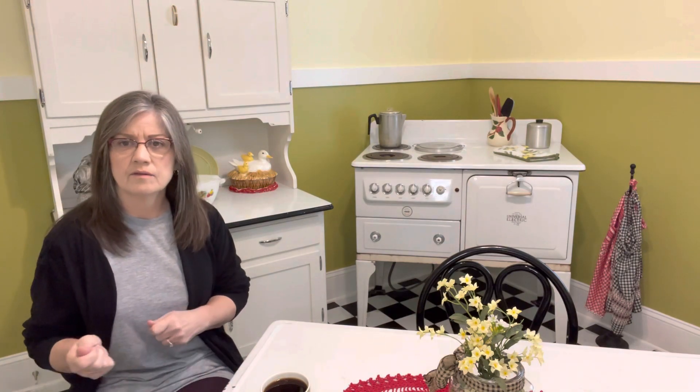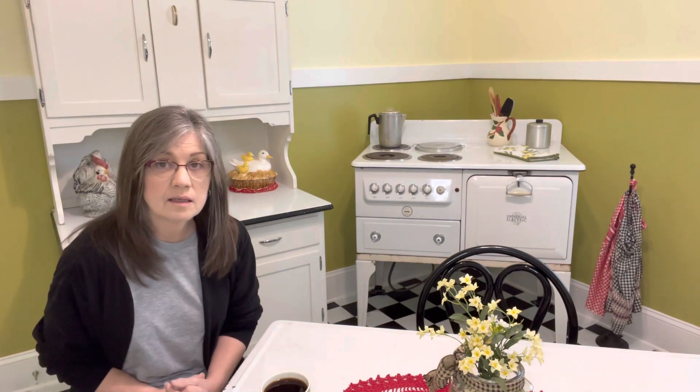First of all, if it's echoing I'm sorry — I'm still going to get a rug to put under this little table. We still have several things to do. The stove is all plugged in and ready to go, which has been exciting. Then as soon as we got that in, we got the checkerboard floor put in. We got the fuchsia cabinet and my little wall cabinet moved in, and I painted it exactly like I painted my Judsonia kitchen. I'll have some photos of that to show you at the end of this video.